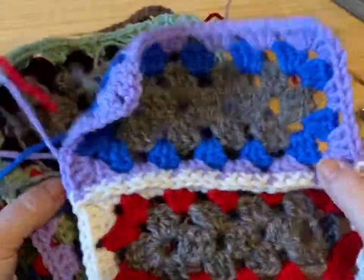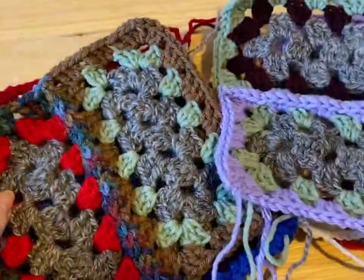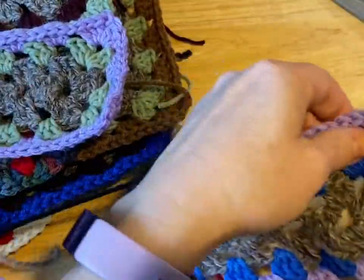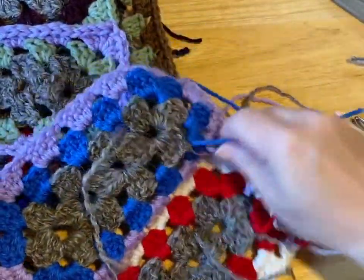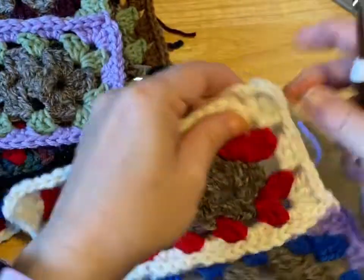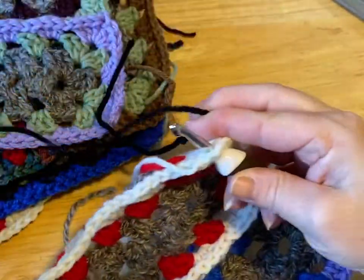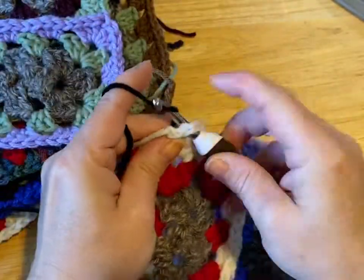Okay, so I'm back, and I've done my squares. Okay, so this is going to do one row, okay? So here's what we're going to do now. We are going to, and if you were a smart person, which I'm not, you would hide your threads in the back first. But I'm not doing that. So I'm going to go into a corner, and my final color is going to be black. I hope you can see.